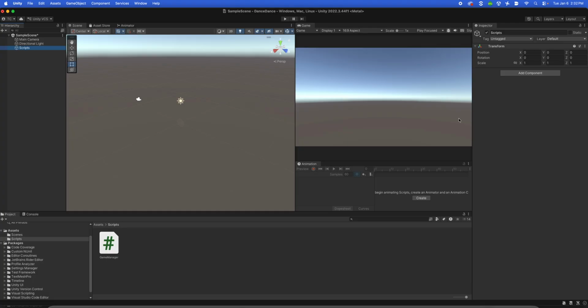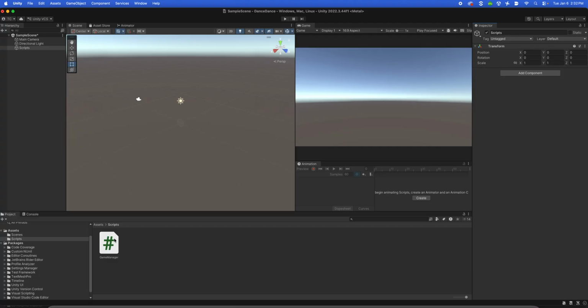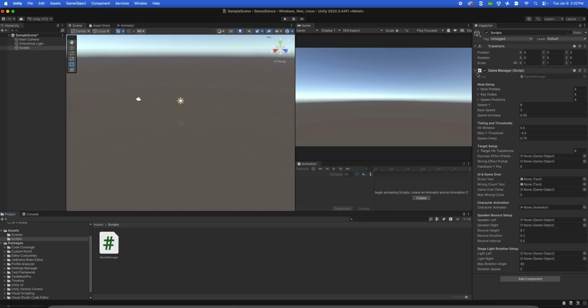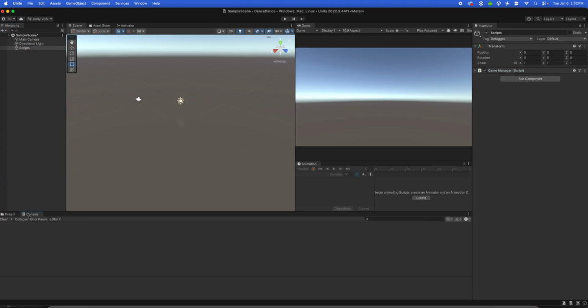Okay, and then now you have two ways of doing this part. You could just drag this onto here, or you could hit Add Component and start typing Game Manager. It's right there. I'm going to push Command Z to undo that, and I could show you that you could also just drag onto there. Okay, and so now I have this script object, and if I coded it correctly, there shouldn't be any errors.